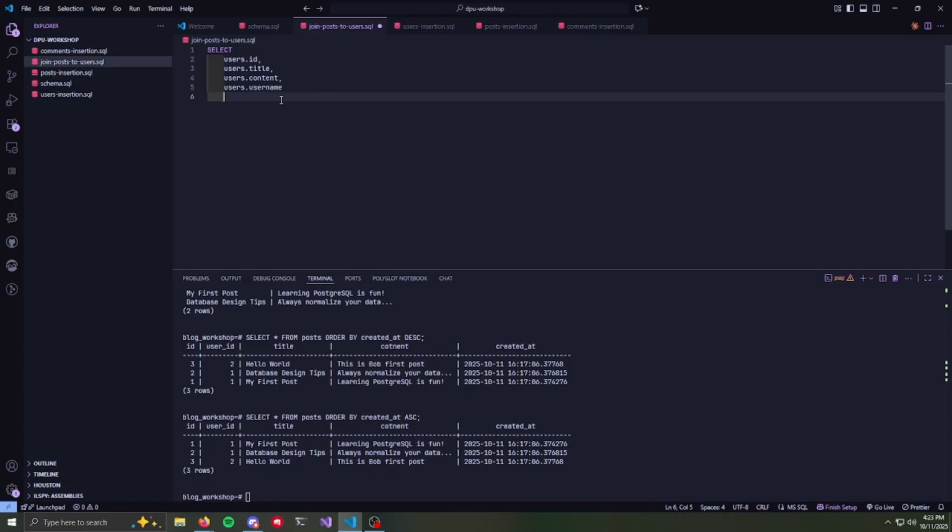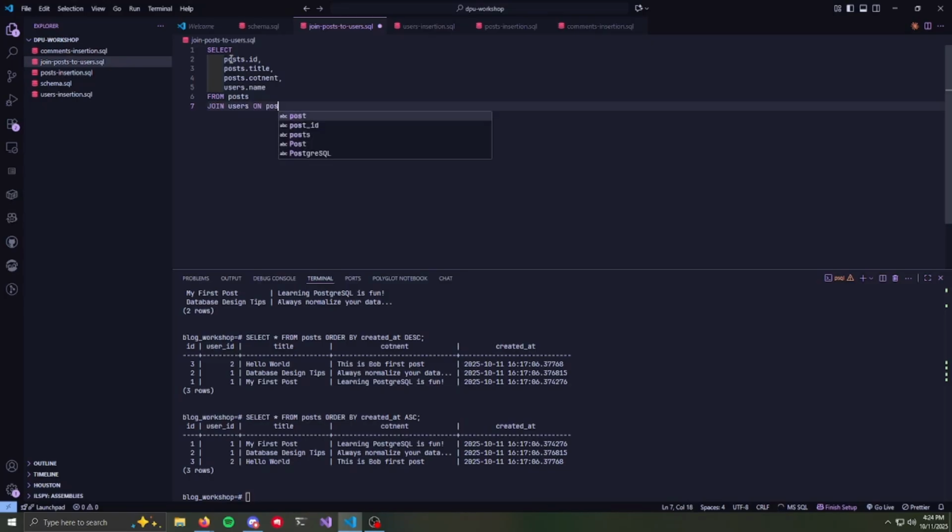I guess I'm just thinking of how to do this. Actually, wait. No, we should be doing posts.id. Whoops. That's my fault. I got a bit confused there. Okay, this is what we wanted to do. And then we're going to do this from posts join users on posts.userid equals users.id.